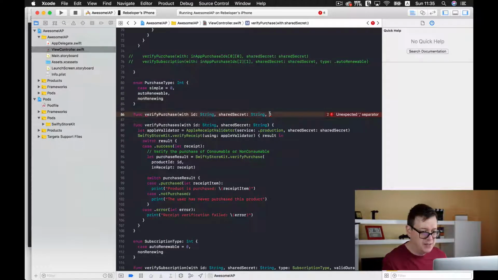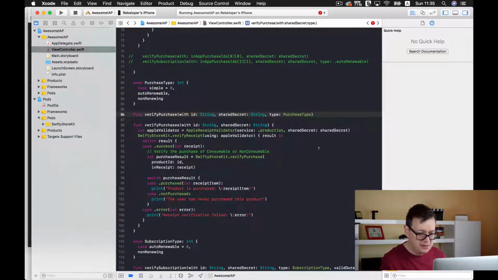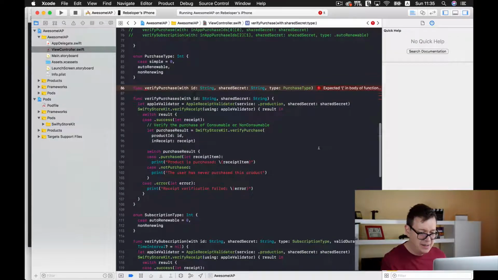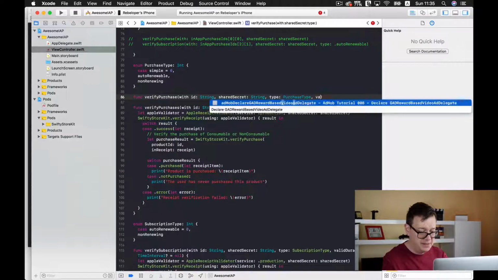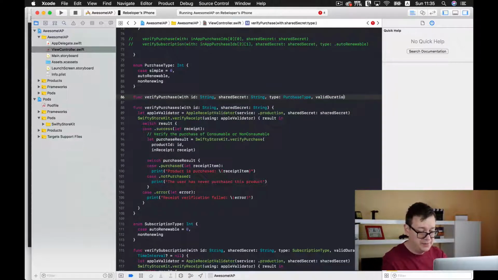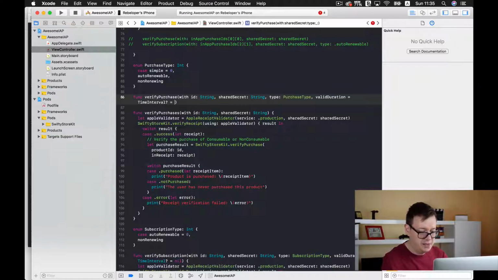Okay, and now let's add our type, and that is a purchase type. And we still need to set up a valid duration as an optional, and that is a time interval, and we will set it to nil as a default.